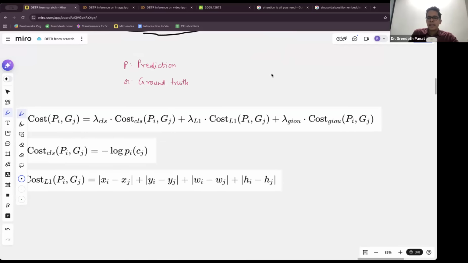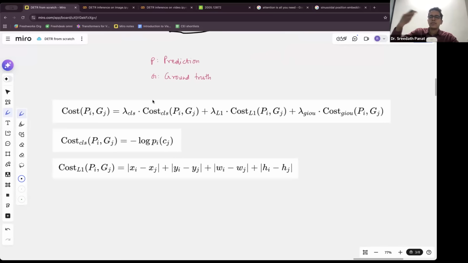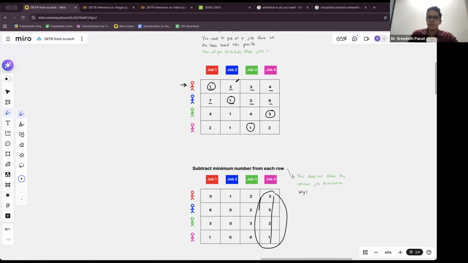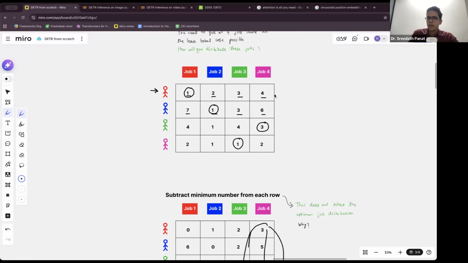And once you have matched prediction and ground truth pairs, first of all, you have to calculate the cost of every pair, right? If you had 4 workers and 4 jobs, you calculated the cost for every single worker for every single job. Similarly, for this detection transformer loss, you have to calculate between every single predicted box and every single ground truth box, just like how you have the quotation from every single worker for every single job. You will know the total detection transformer loss, considering 3 losses: the classification loss and the 2 parts of the localization loss, which are L1 loss and generalized IOU loss.